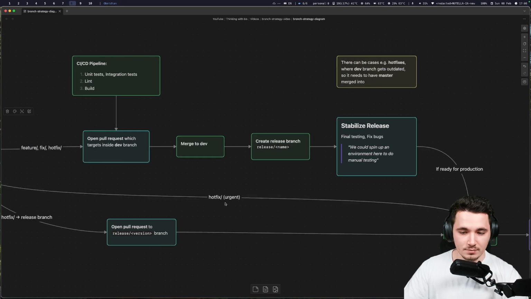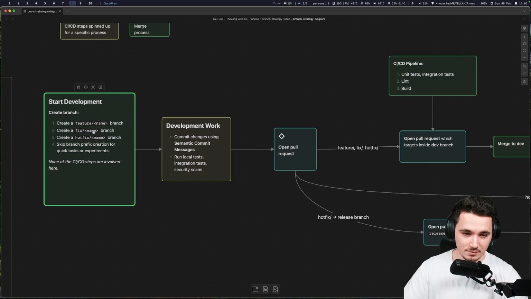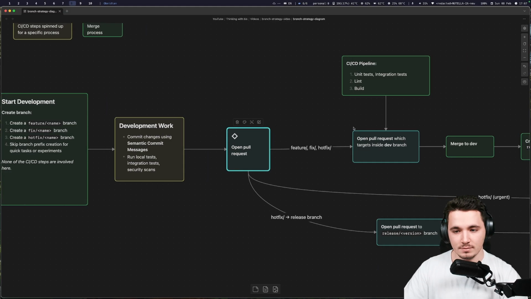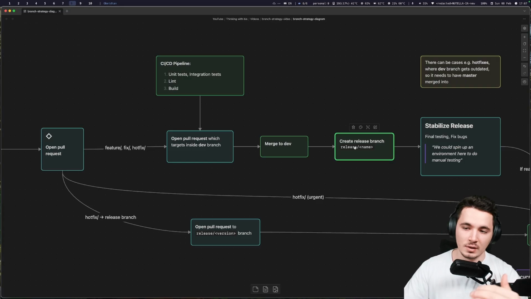So for that, we'll just create a new branch with the prefix fix. Do the work for that, fix the bug that we have found in our release branch while testing everything in a spun-up environment. Then create the pull request again, review it, merge it, and then include it inside the release branch again. So it's just ongoing work, I would say, when we have a feature that we have to release in general.